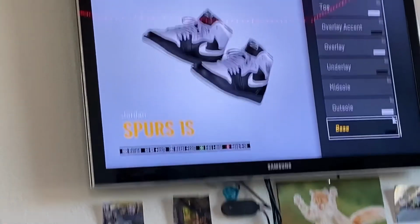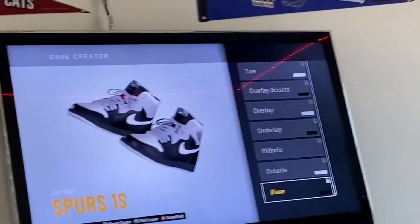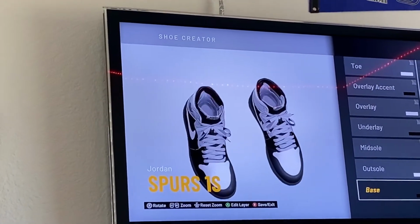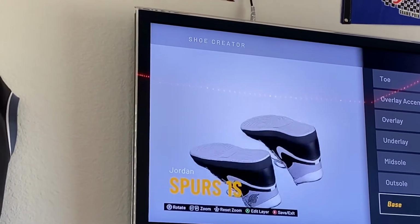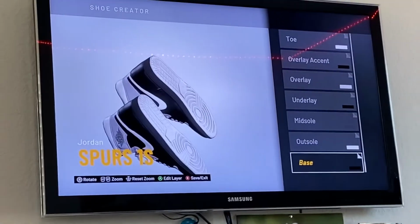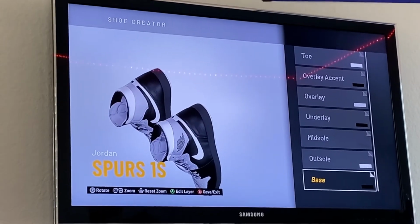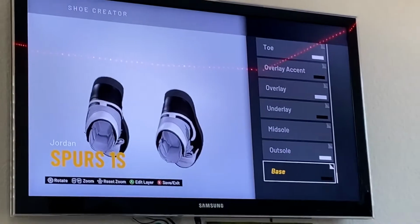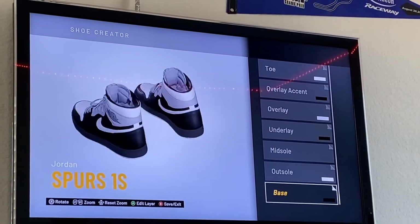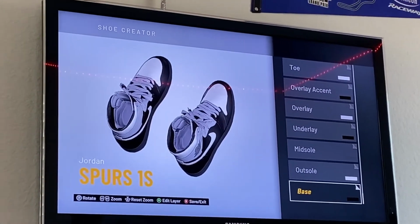Alright guys, for our next shoe we have the San Antonio Spurs. So with these shoes, it's just like the Nets, the boring old Nets shoe that I made earlier yesterday. It's just like the Nets shoe, black and white. That's literally the only colors it gave for me, black and white. So just use that on the outsole, white, you know, black base kind of thing, and then a white swoosh to counteract the black base, and then a white inside the shoe and a white lace. So yeah, on the next shoe we go.